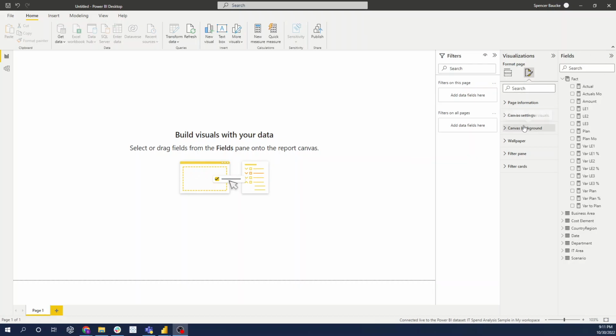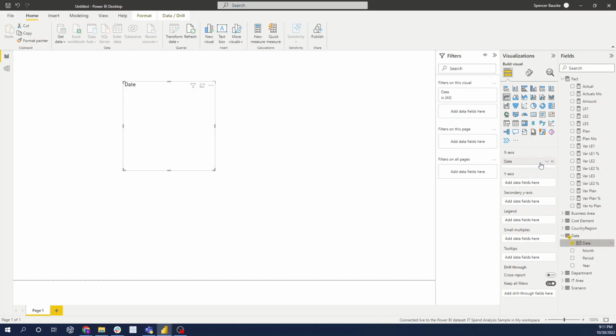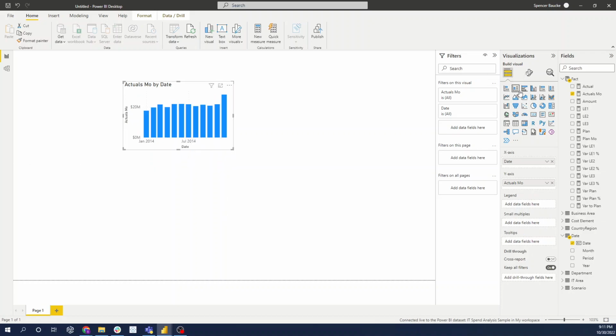video. So we're actually just going to color this canvas background a slightly different color. Let's see, we can just create these charts. So now we're going to go down, grab the date, put that in our x-axis, put this in our y-axis. Great. So yeah, I think we made them a bar in the other one. So there you go.